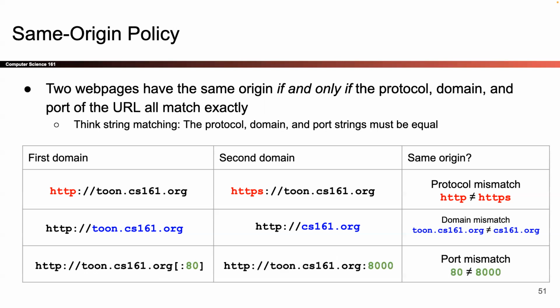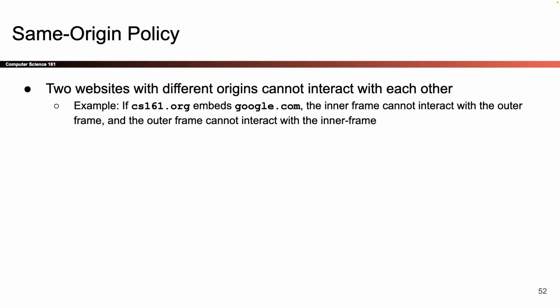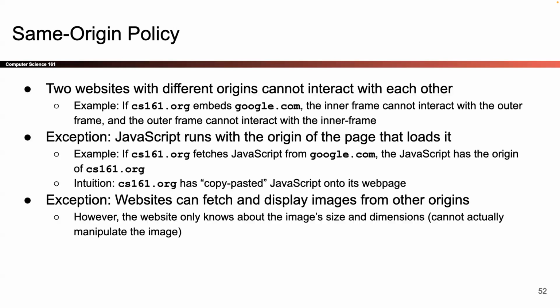So you get the idea. It's nothing but string matching. And again, even if you're tempted to say, but wait, they're probably related, and you might be right, but same origin policy doesn't know. The best that it can do to balance security and usability is to just check these strings. Okay, that's same origin policy. It is simply checking strings. And so what happens now is that, sorry, I'll pull up some words.